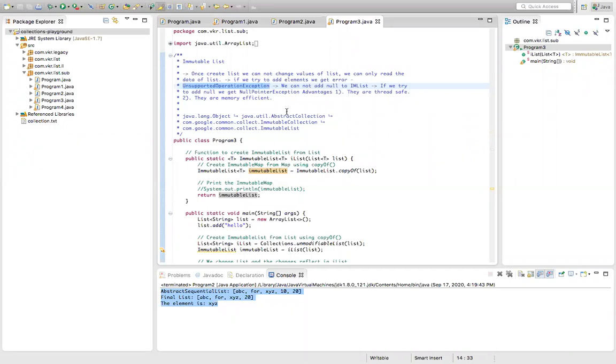And if you use the immutable list, we are not doing any modify operations, so we are not using much memory. If you use immutable list, the memory space is very less. We are only creating an object and using that object. We are not modifying it. The memory usage is efficient if you use immutable list. Those are the advantages of immutable list.